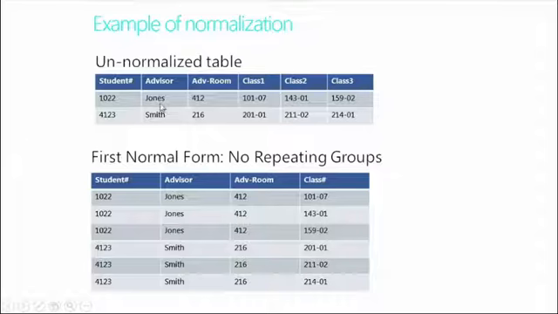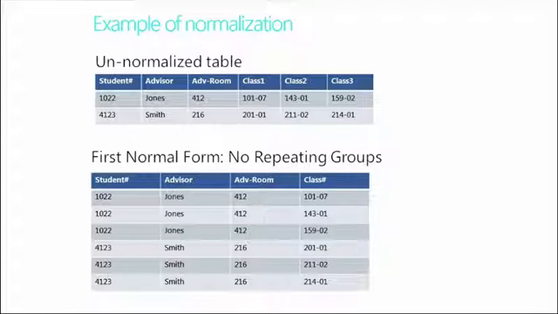You may have just blown my mind a little bit. Can we go back a couple of slides and look at the original? Absolutely. Right back here. So here's our original. Yeah. I just want to talk through that one more time. Okay. We've got student information, we've got the advisor information, we've got the advisor's room, and we've got the schedule for each student in one table. That's the unnormalized table on this slide.